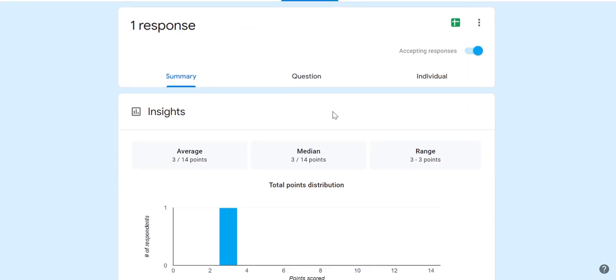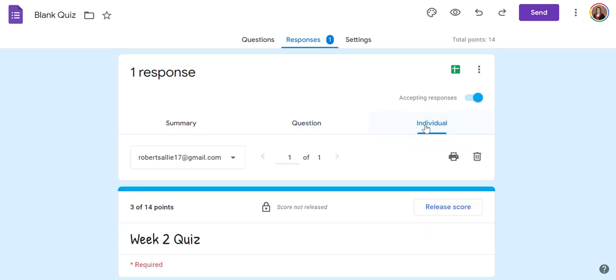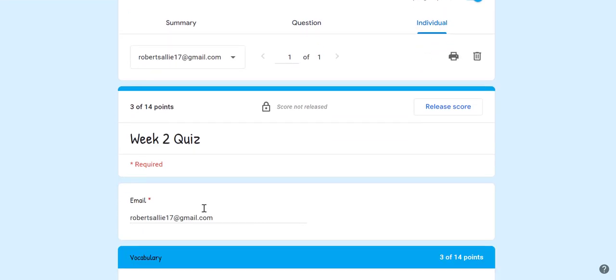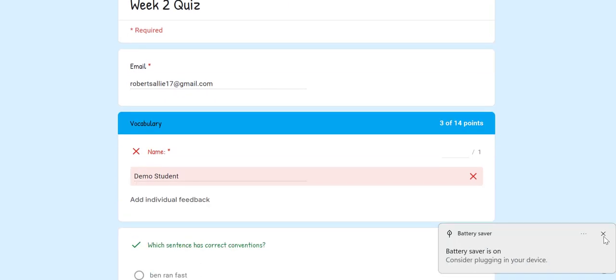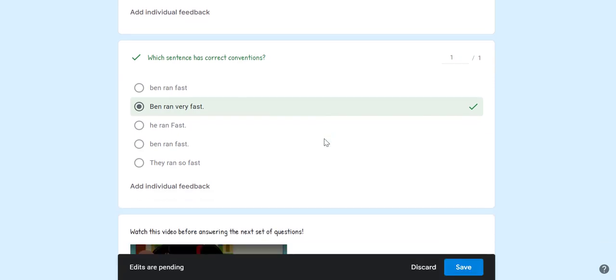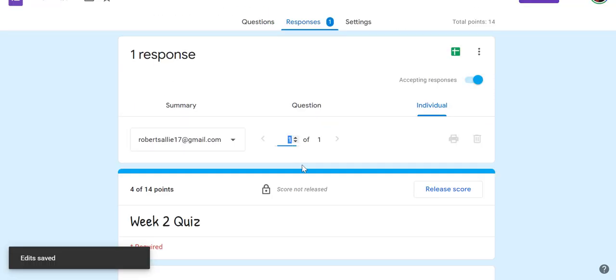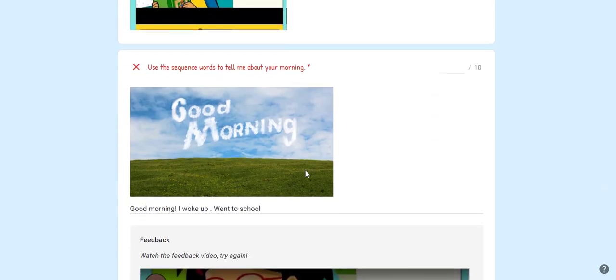This is what it looks like automatically. So you have the summary of the points. You can go by question or you can go by individual. I prefer to go by individual student. So it labels it by the email first. So if you weren't doing the name, my battery's dying, ignore that. If you weren't doing the name, you could just go by email. And then you're going to go through and you're going to name, give grade to. I always hit save. And then it bumps you back up to the top, which is also kind of annoying.